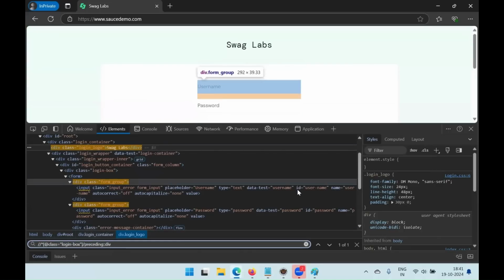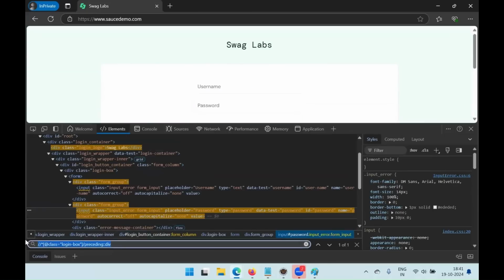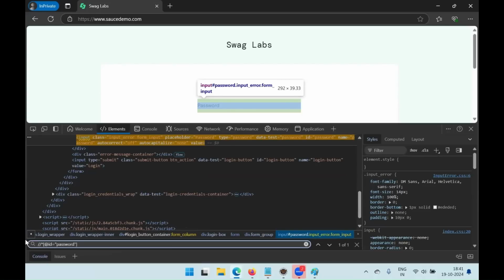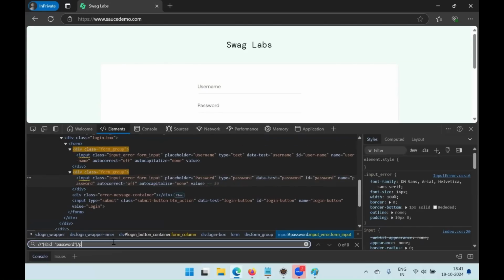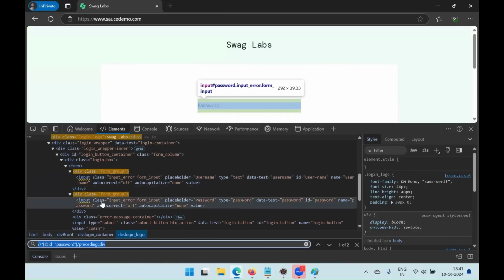In case I want to apply it on the password, let me take this password: /* inside square brackets, put @ and pass password. So the password field is highlighted. And for the password field, if I want to apply the preceding div, it is going to give me two elements.